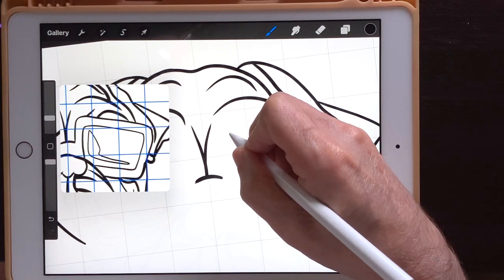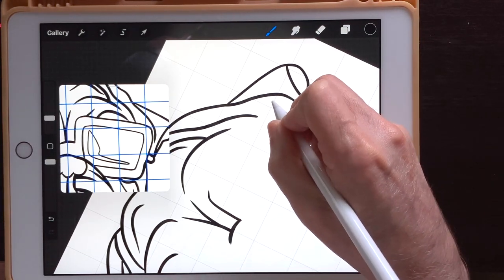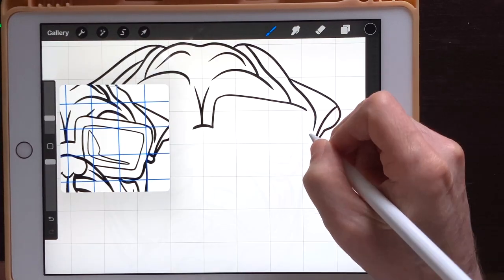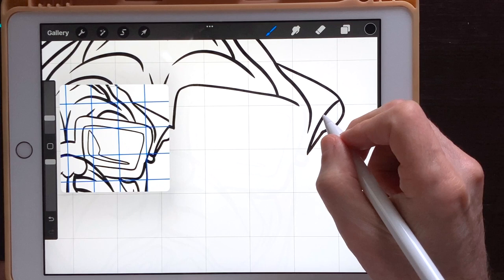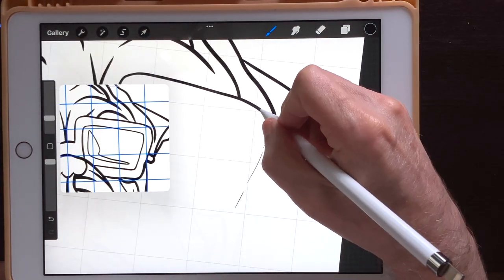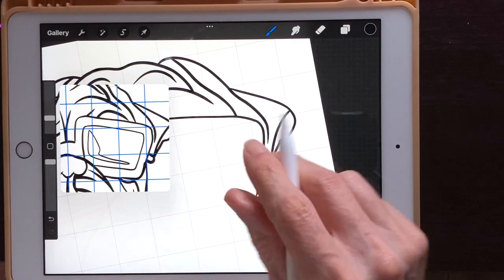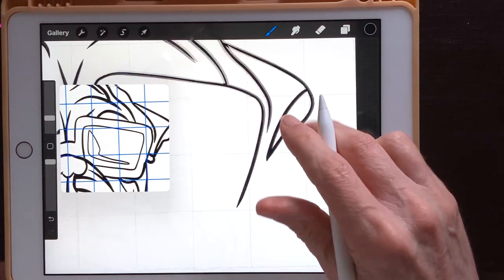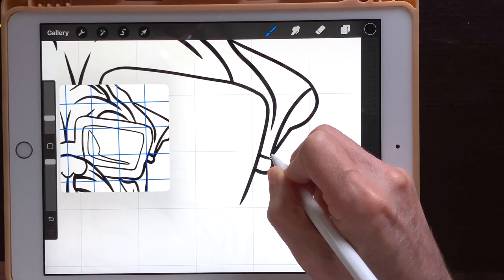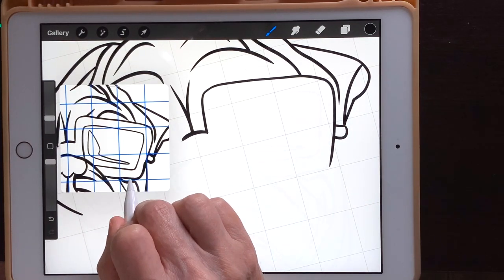And then we got it going up to about there. And we're going to bring it all the way over to there. Okay, the outside of the glasses is going to come just about like that. And it's going to be this line here. So about right there. And then we're going to have the little earpiece of the glasses right here. I think that's good.